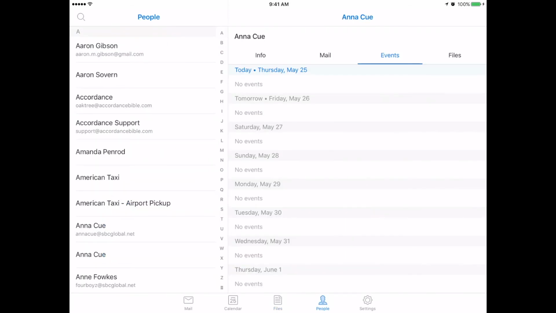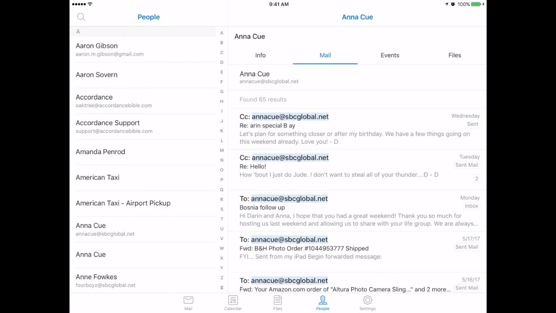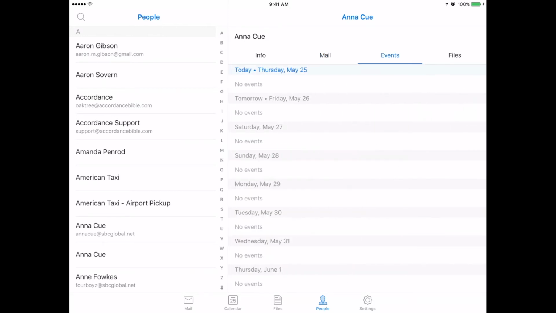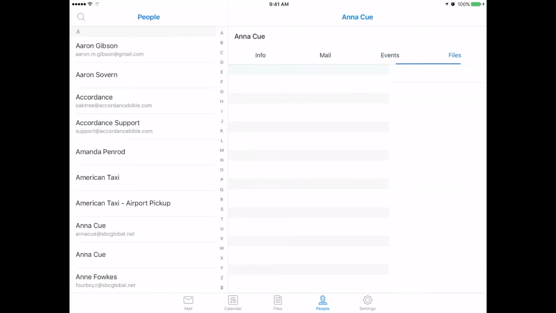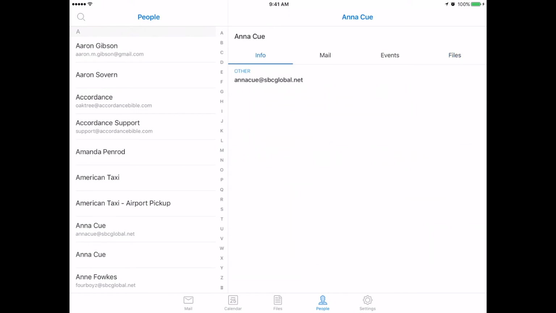And then from a people standpoint, based on the people that send you emails, it has a breakdown of those people and then some key information. So contact information, the mails that they sent to you or you sent to them, events on your calendar that were sent to you from them or you were sending to them, and then lastly, files that were sent to them from you or sent to you from them.